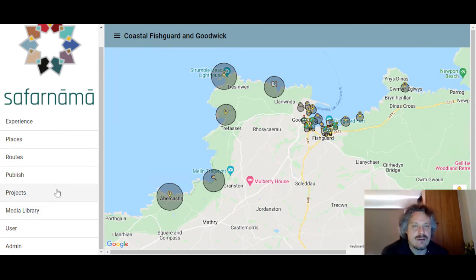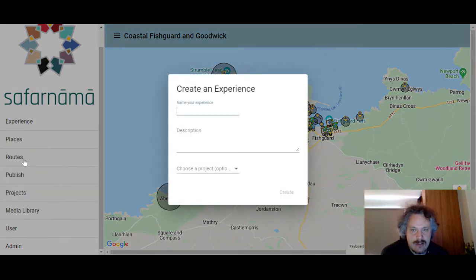The thing we're going to be doing now that we've logged in, is we're going to say, well, how do I create an experience? So to do that, you go to the top, experience, you say create, you name your experience, whatever you want, really. I would recommend it not be too long. So maybe 3 to 5 words. If it's too long, it won't appear properly on the menu. So keep it short and sharp.